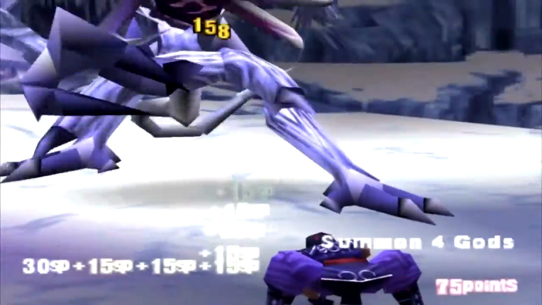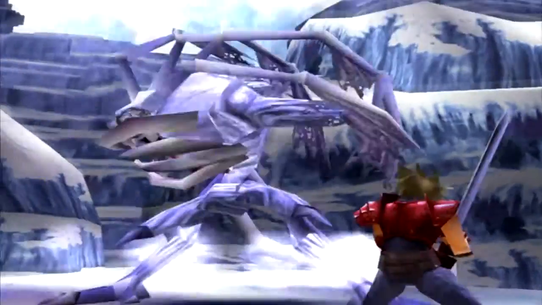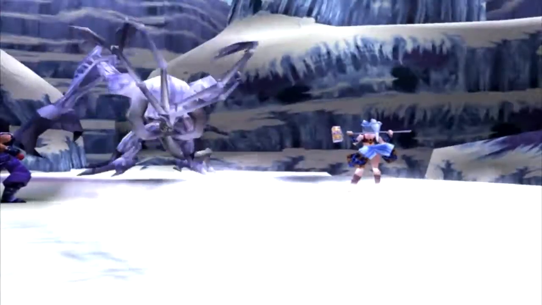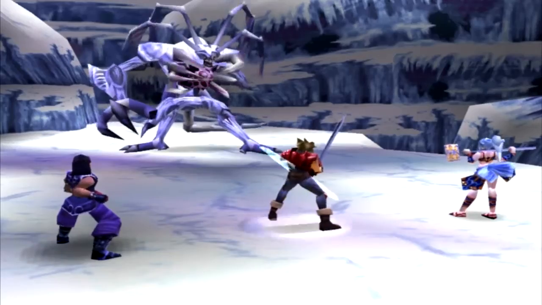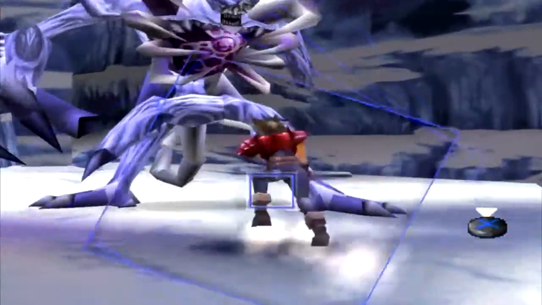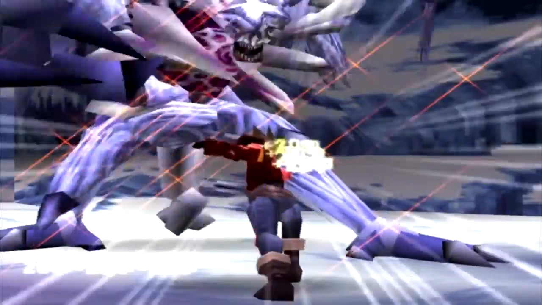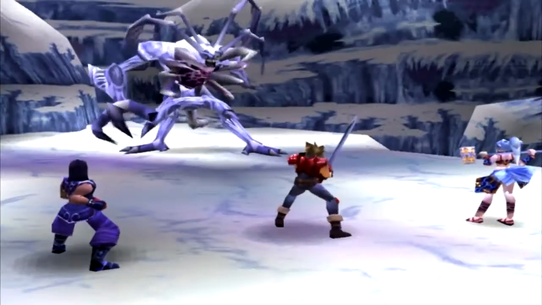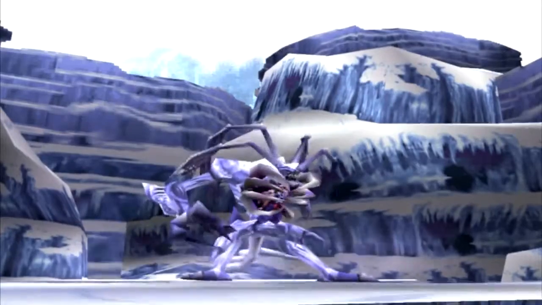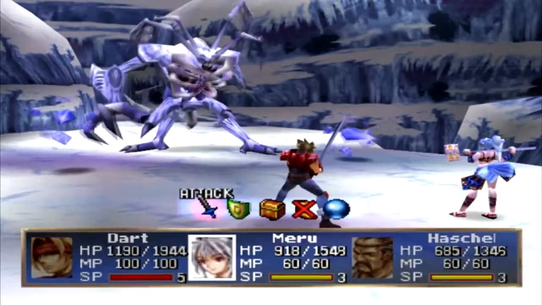Okay. Summon four gods. I love you. I love each and every one of you. Listen, I love this boss music. Whoa! Pop! Pop! Dart barely even gets turns anymore, and he's supposed to be the main character. Oh, goody, yeah, thanks. Absorb Hashel again.